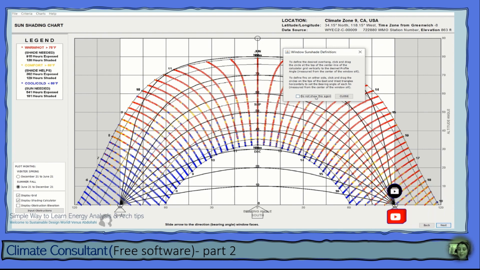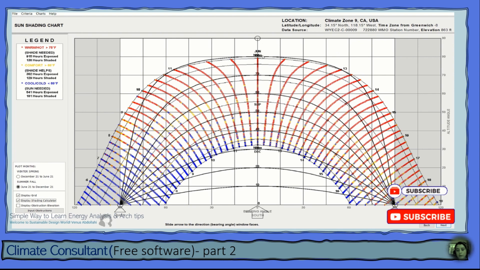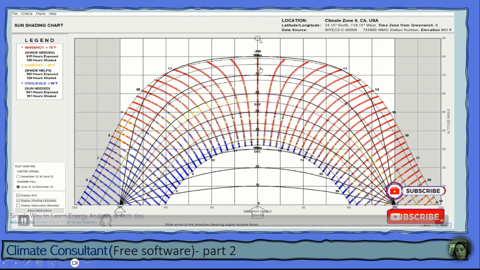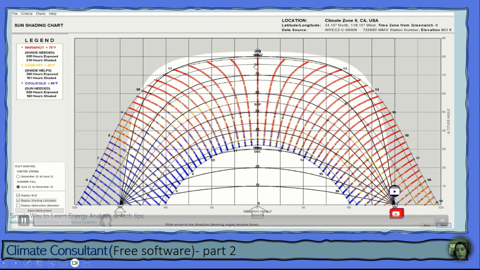But now I just give a general explanation so that you understand what I'm talking about and why this chart is important for us. For example, for horizontal fins, we just need to move this circle to a place that helps us have less of the red or warm part.